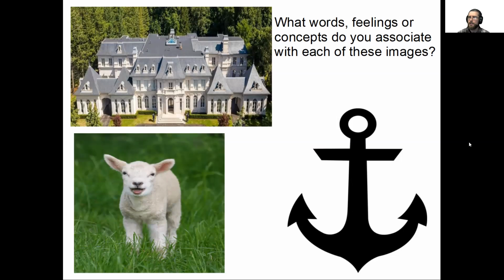All right. So some of the things that you might have associated with a mansion would be opulence, wealth, perhaps excessive wealth. You might have a series of negative connotations or negative feelings connected to this mansion. With a lamb, you might have immediately thought of something that was adorable or, honestly, something that's quite delicious. Either way, thinking about this lamb, you might also think about religious connotations. I know that some of you have done some research into particularly Christian or Catholic religious concepts in order to apply them in your stories.